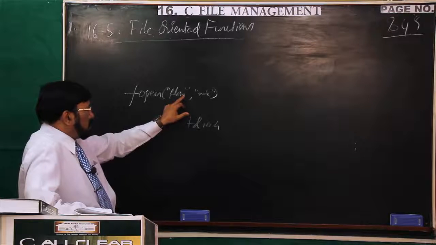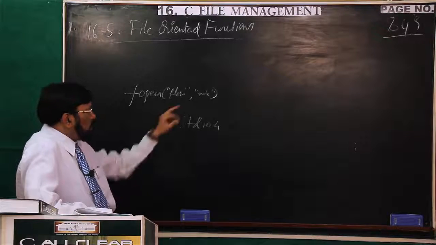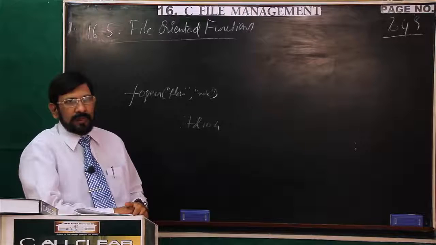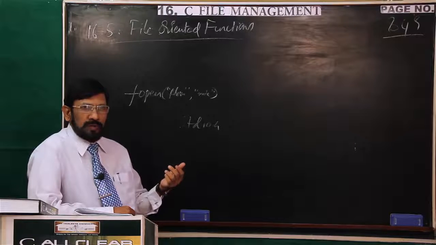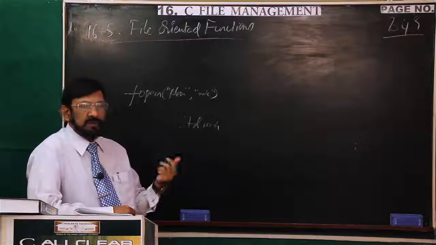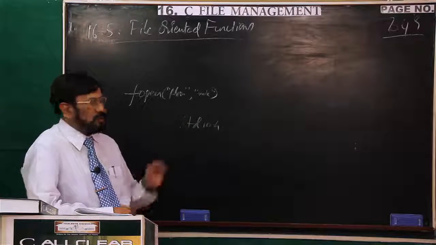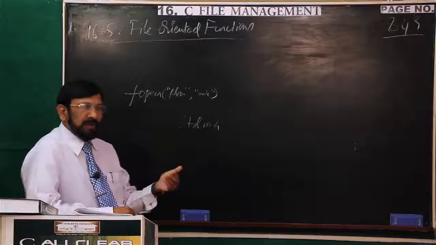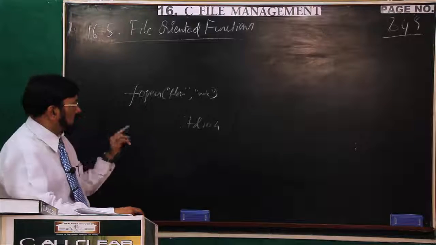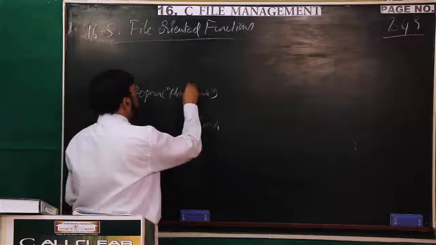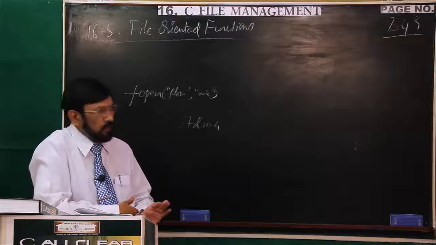File name, on which file we want to use the operations, and mode. A little later, I will explain what the modes are: write mode, read mode, append mode, write plus, read plus, append plus. Like that, modes are there. That mode also you have to specifically mention. Not only the file name; whether we are opening for writing, reading, or appending, we have to specifically mention. These should be written within double quotes. That is compulsory.